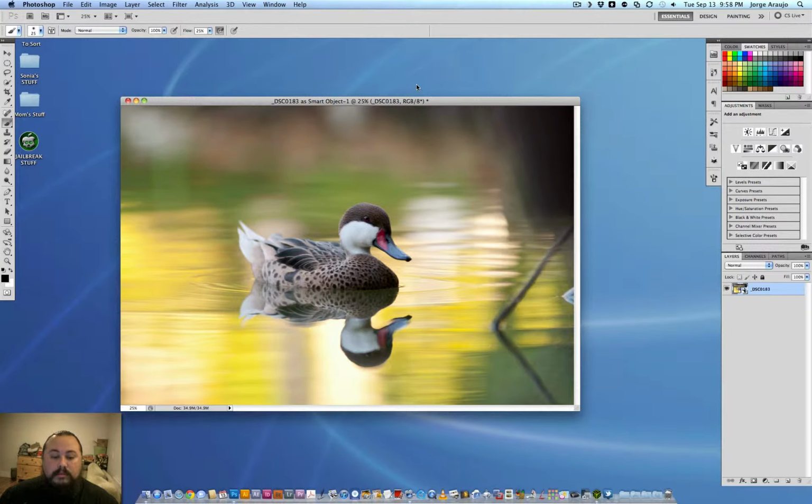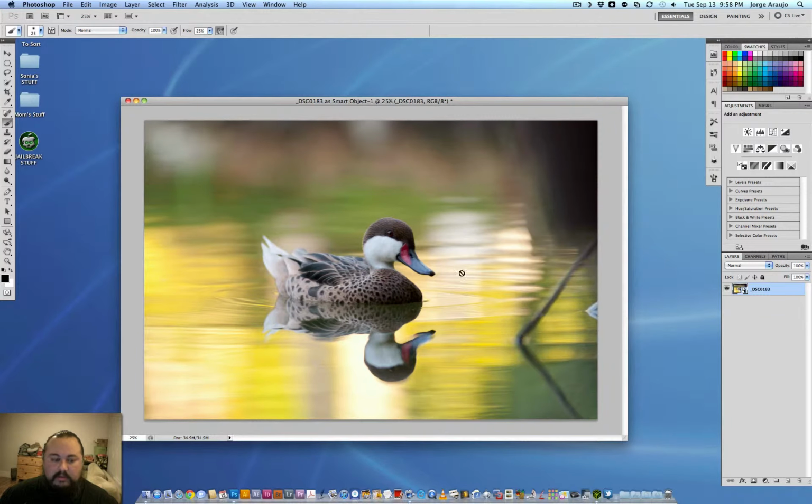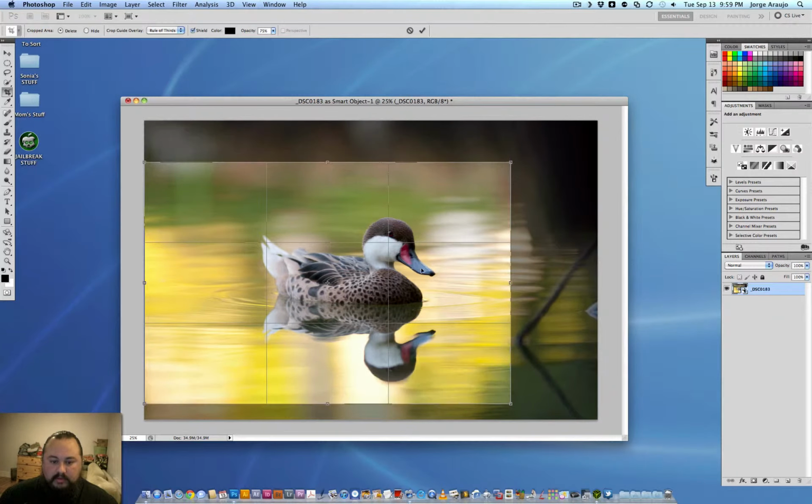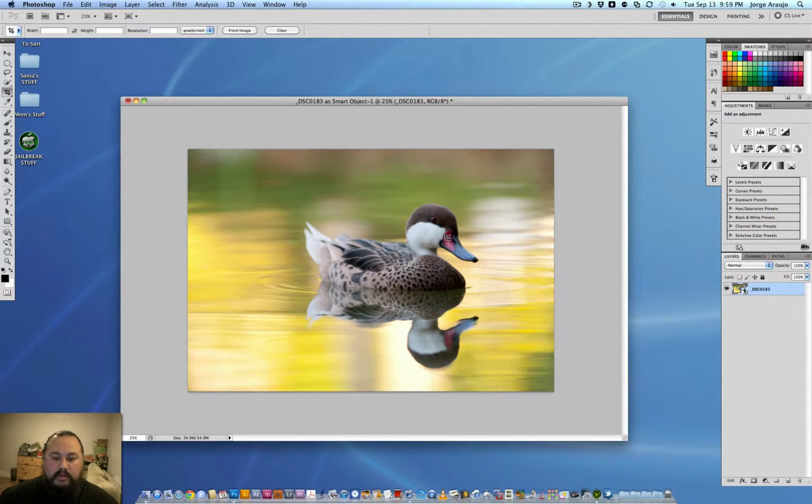Alright, so let's get started on this. The first thing I want to do is crop, because this is really distracting me. I don't really feel like I'm going to clone it out. It's a little too much work for this edit. I want to keep it a little quick. I think I went a little long last time, so I'm going to bring this down just a tad. Maybe the eye needs to be a little higher because of the reflection. I don't want it perfectly centered. I definitely want it on the lower side. So I think about there is right. Let's make sure we don't get any of that in there. I think that works. Okay, so let's crop that.